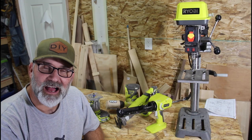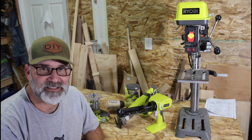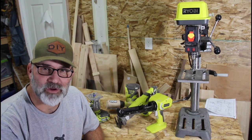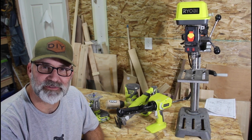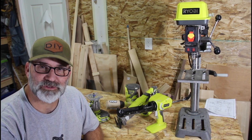There you have it. I fixed over $1,000 worth of tools for about $100 worth of parts. It was easy. I just downloaded the repair manuals, ordered OEM parts from the Ryobi website. They came in about a week, and about 2 hours later, all these tools were fixed.